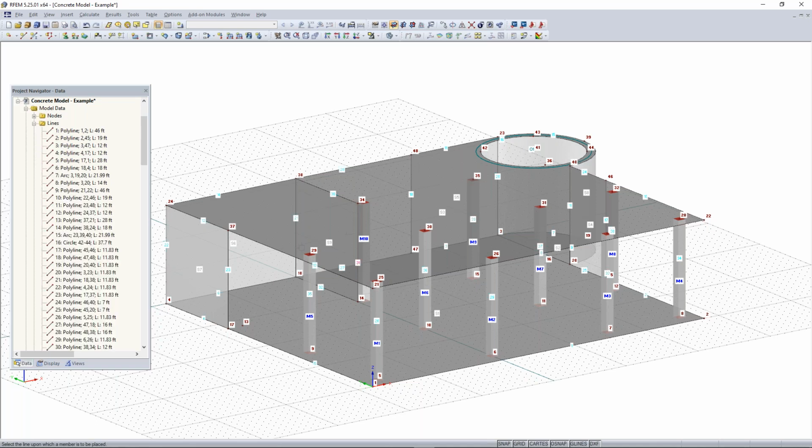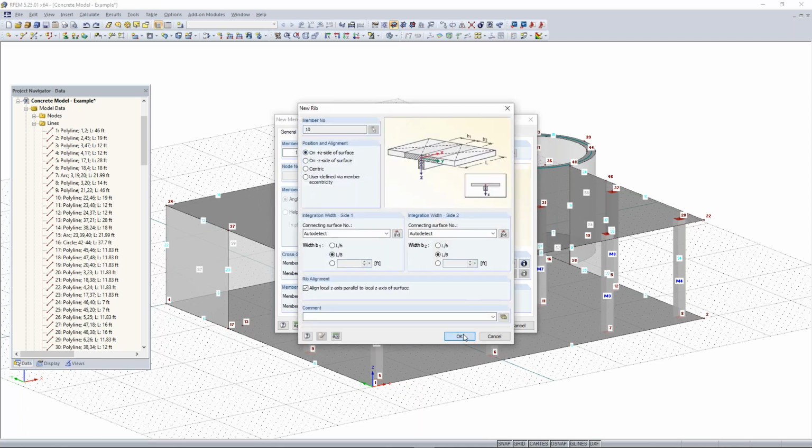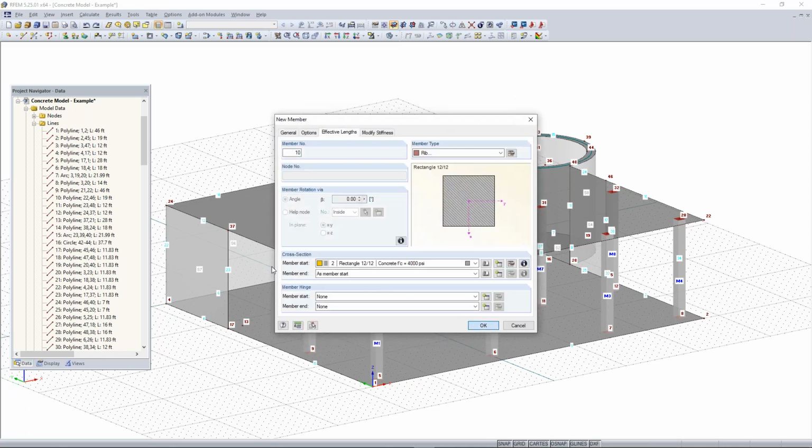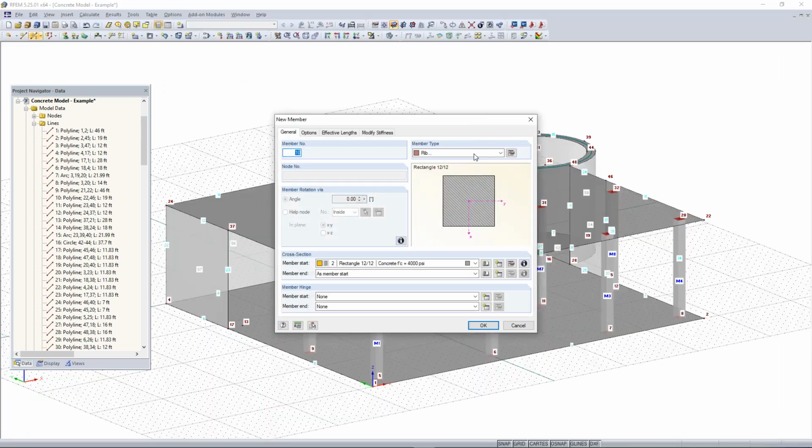our, oops. So we should be able to draw our member here. Let's try that one more time, to redefine our details real quick. So positive side. And then, so we're actually going to need to draw the member first before detailing the rib type. So let's change this back to a beam.